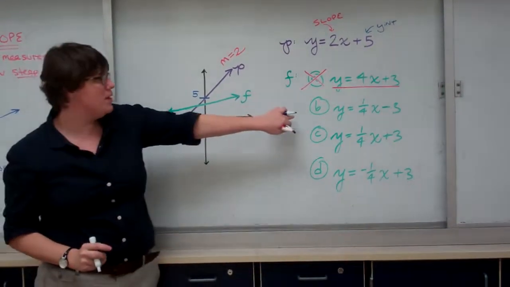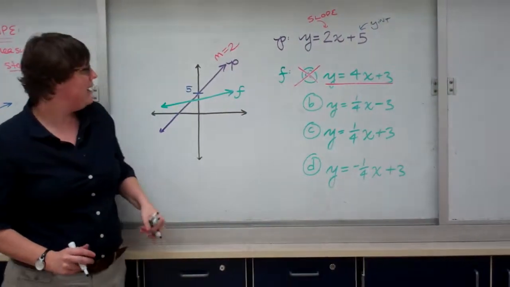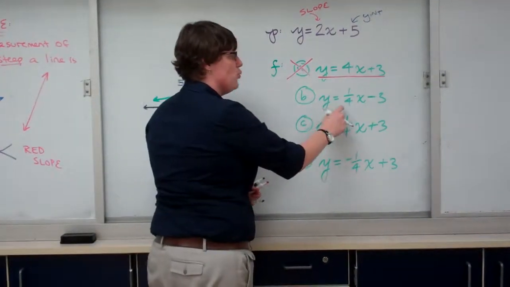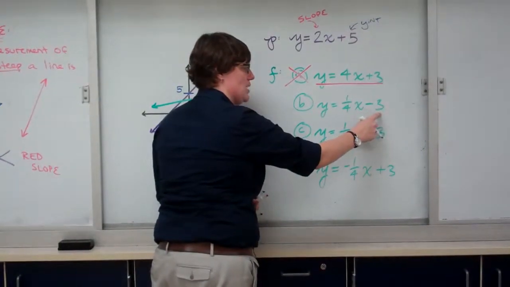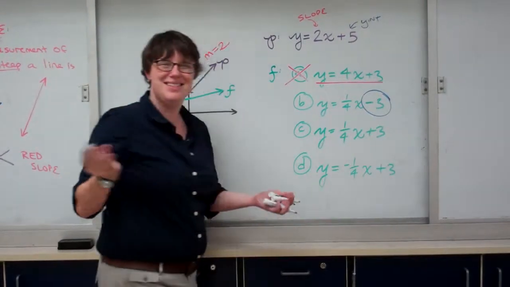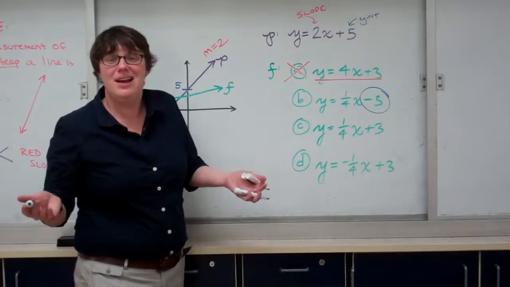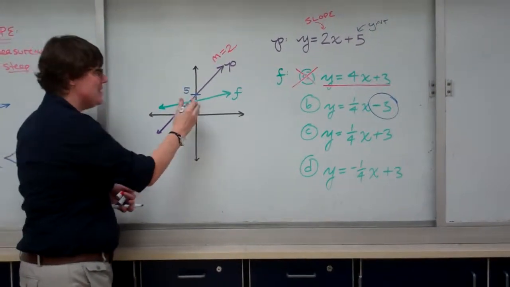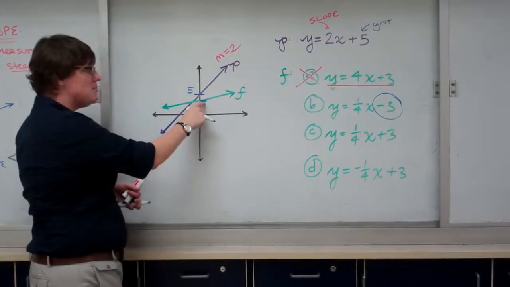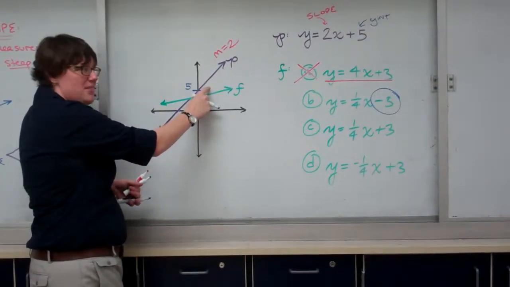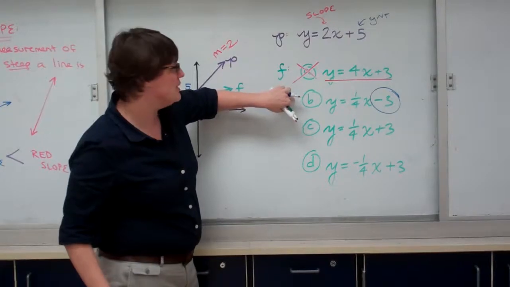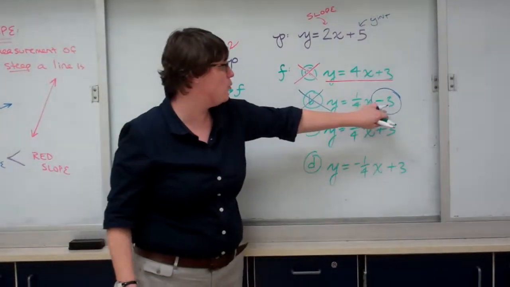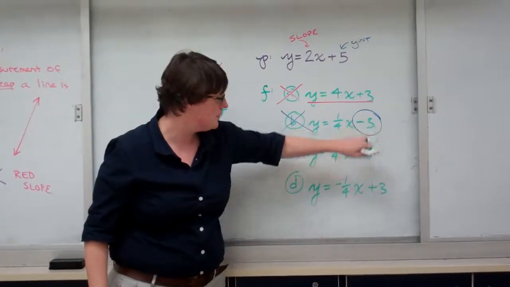All right, so let's examine answer choice B. Answer choice B proposes that line F could have the equation y equals 1/4 of x minus 3. Does that make any sense? Not really. Line F clearly has a positive y-intercept. In fact, it clearly has a positive y-intercept that's pretty close to 5. It could not possibly be this equation, because line F could not possibly have a y-intercept of -3.